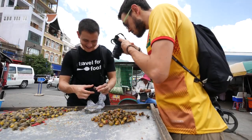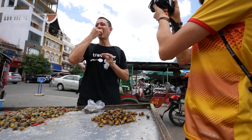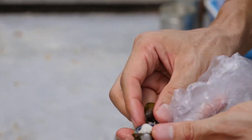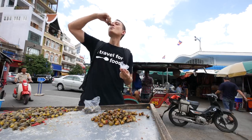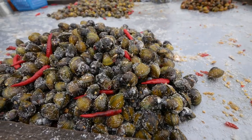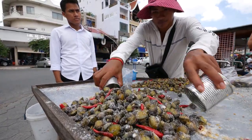This time, let me do the Cambodian style opening method. It's a little tricky to open them with your teeth. I haven't gotten down the method of opening it with your teeth. They're shut really tight. I just completely failed opening these with my teeth. Okay, there we go. I got it open. So right on the side there, and then you just kind of wiggle it open. Those are tasty. This is a really popular Cambodian street food in Phnom Penh, and you'll just see people, probably friends of the owner of this street food cart, come in, grab a clam and walk around.